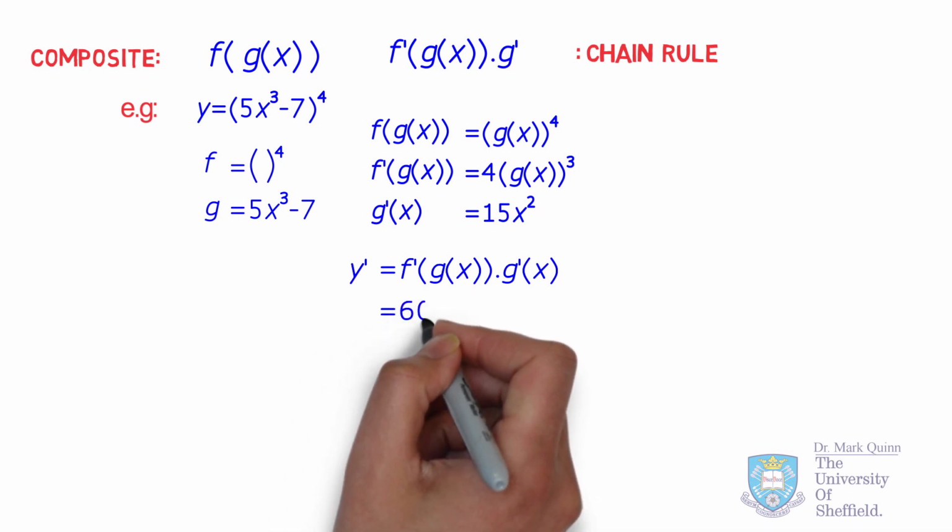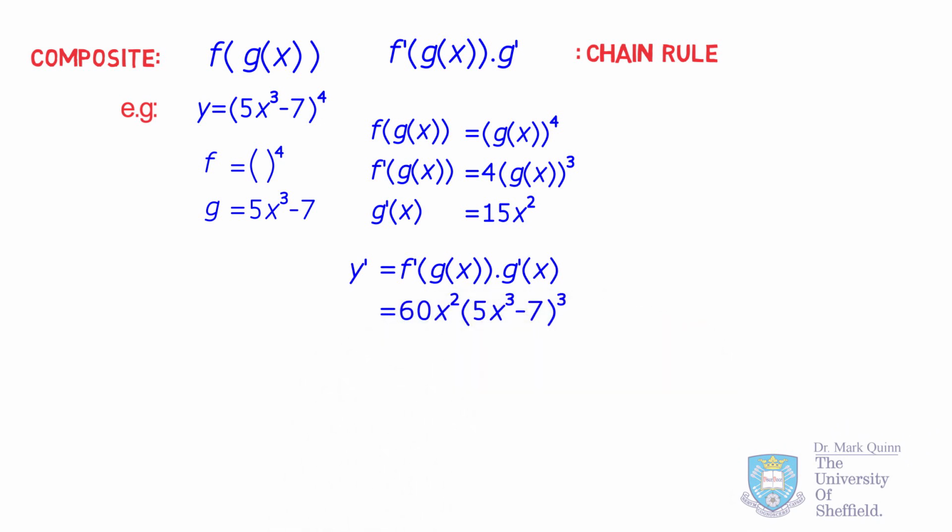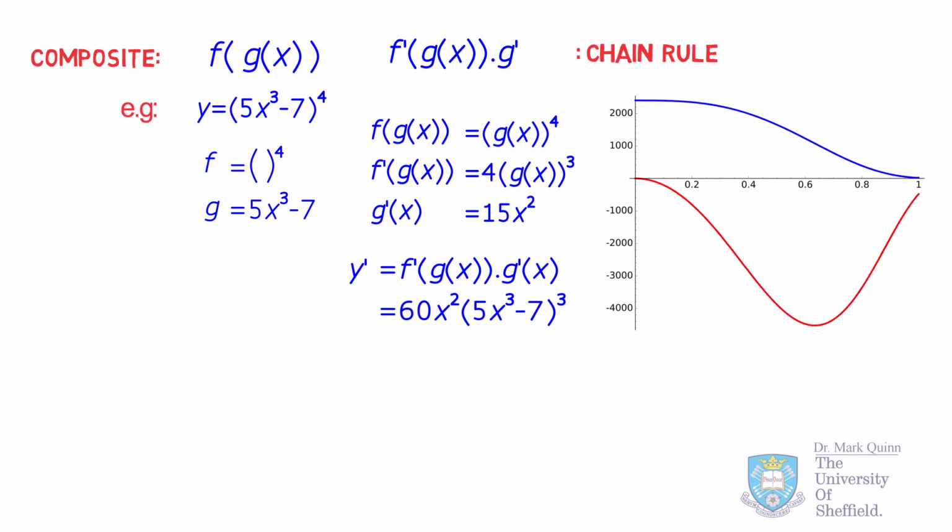And again, visualizing this result enables us to compare the initial function and its rate of change, or the derivative function. Notice here that the red line, the derivative, is all negative. So the initial function in blue is decreasing with x until it starts to flatten out towards 1, where the rate of change approaches 0.